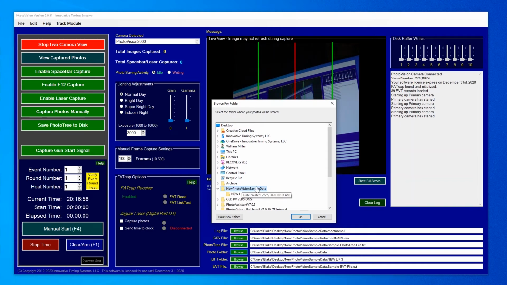So this is the folder that I had selected. I'm not going to reselect it again, but this folder would typically be named for the meet. And I'll take a step back there and say that it's ideal to rename or create a new folder for every single meet. So, one day I'm at Center High School, the next day I'm at Union High School, and I'll have the Center meet and maybe with a date on the end of it.